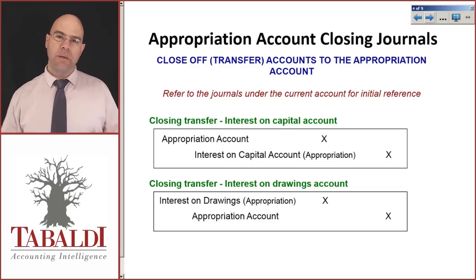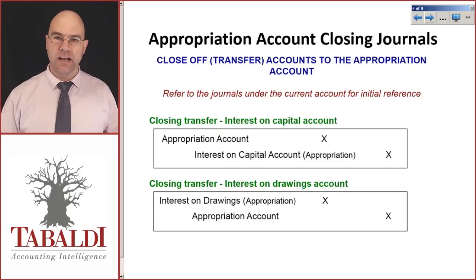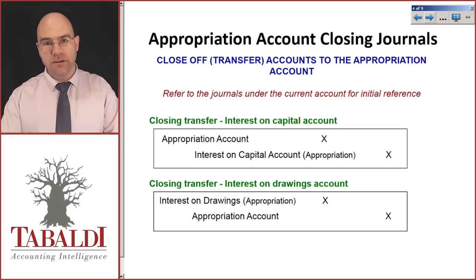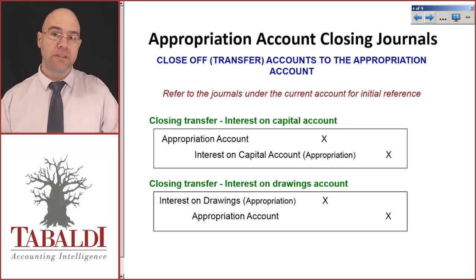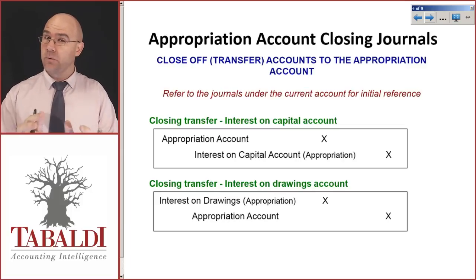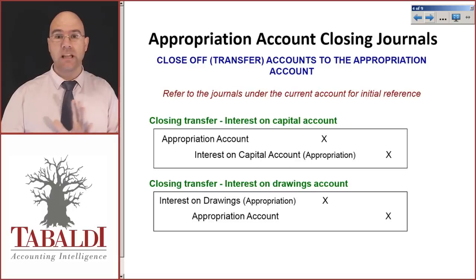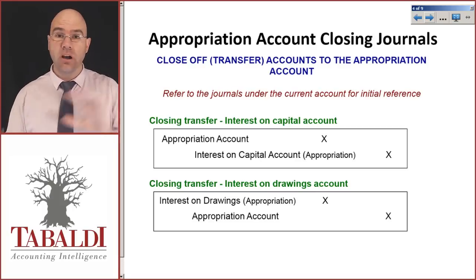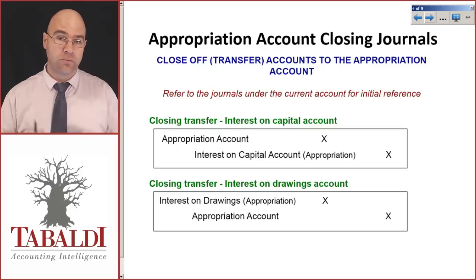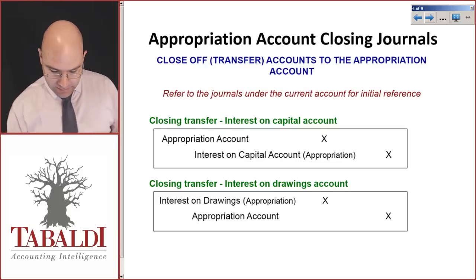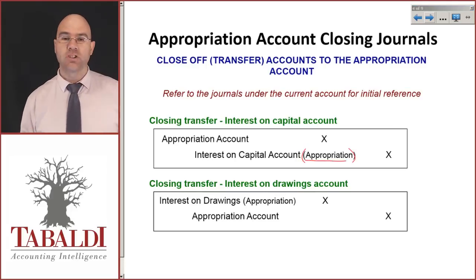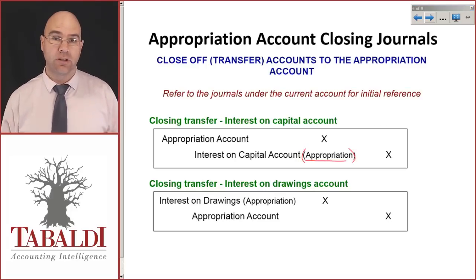Second journal, if you remember back to when we were doing the current accounts, we raised interest on the capital accounts, interest on the current accounts, we did interest on the drawings accounts. What else did we do? We did the salaries for partners. Remember, we do those separately from the normal salaries of staff, right? Salaries of staff went to profit and loss account. Salaries for partners, I told you, will not go to profit and loss account. We did all of these with a little brackets next to them to show appropriation account, not profit and loss.